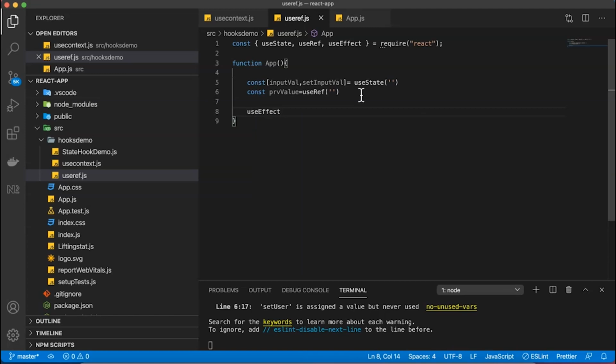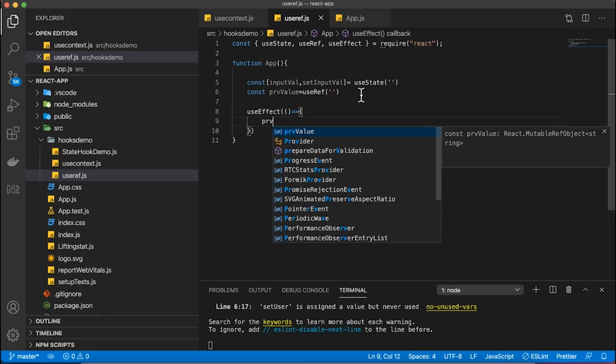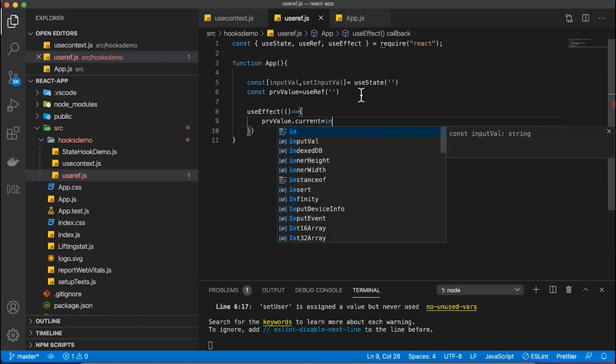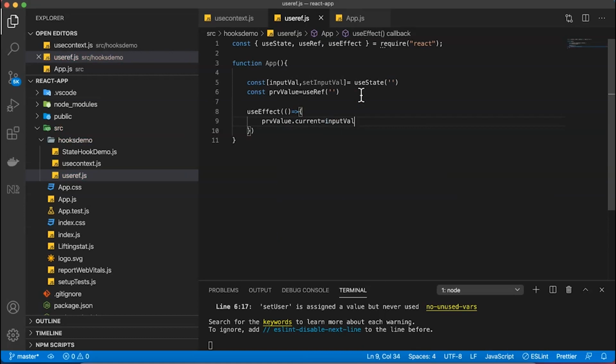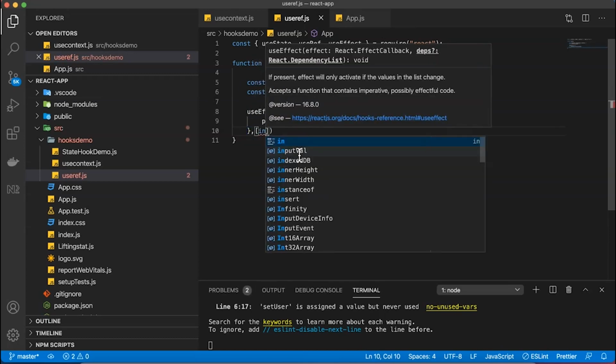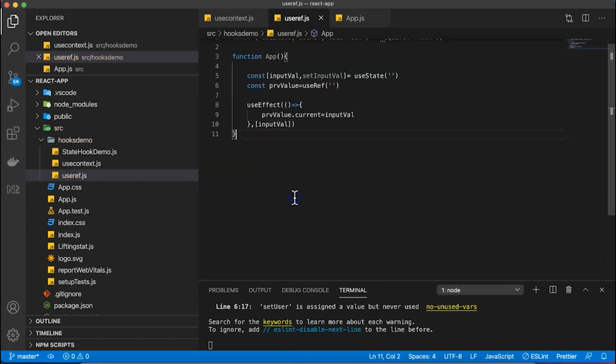You have already seen useEffect earlier because it holds the lifecycle related conditions. So now here we are saying prevValue.current equal to inputVal, and the value to be watched for updates is inputVal for sure.